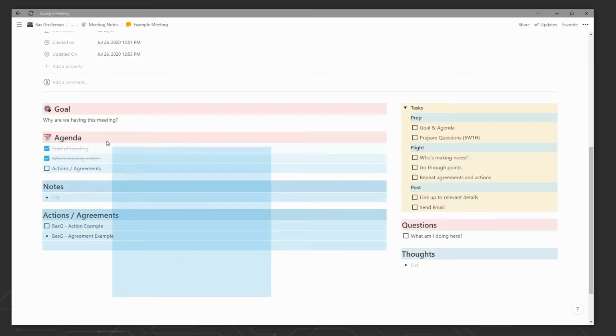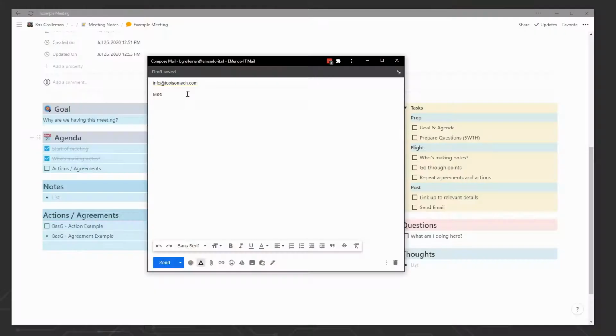And the main reason I do this is because when you're done with the meeting, all you have to do is just clean up the left side a little bit, select everything with the mouse, copy, paste in an email, and send off. This of course is less valuable if you're using Notion in a workspace and can just share the document. But I've noticed that in many settings I'm making meeting notes for people that do not have Notion, and I really like it if you just send them a plain text version in email. It doesn't take me a lot of time.